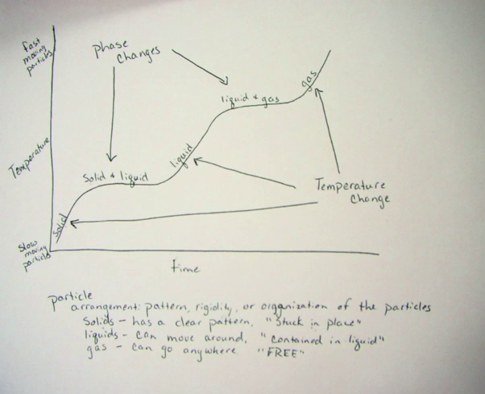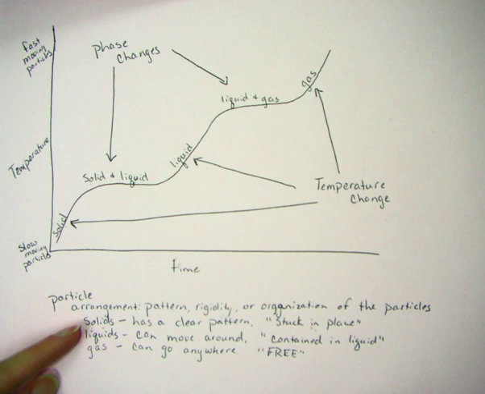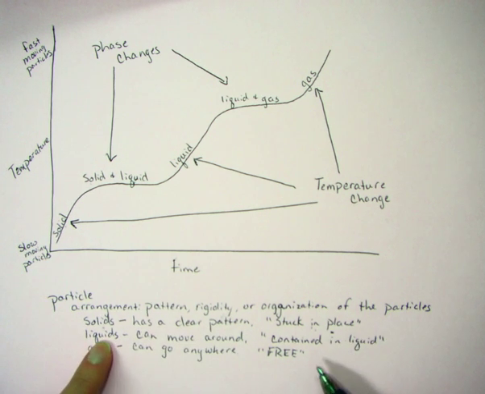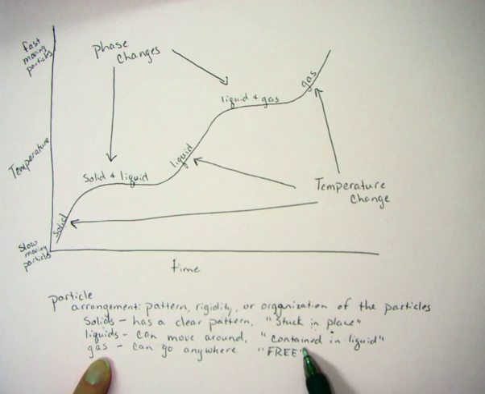So the arrangement or the pattern, the organization, it's definitely much more organized in the solid. We have a clear pattern. They're stuck in place. Liquids, they can move around a little bit more, but we consider them to be contained. And then gases, since they can go anywhere, we consider them free.